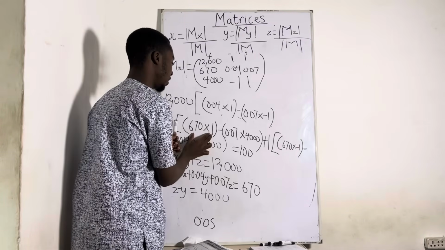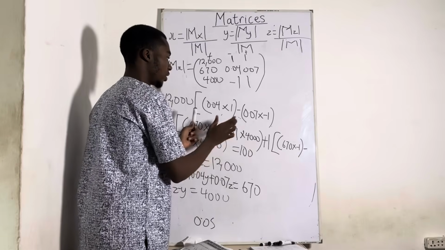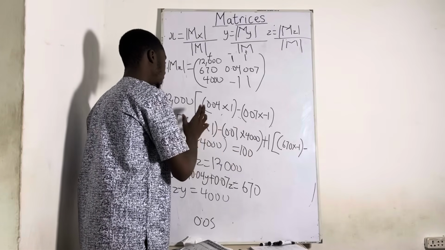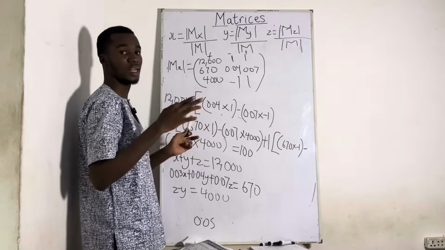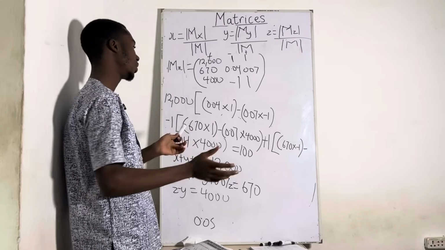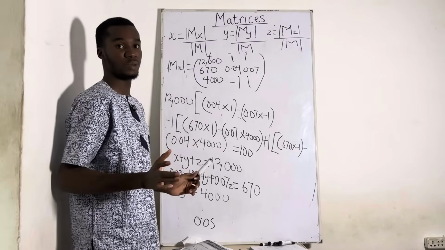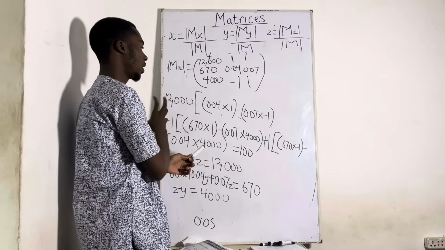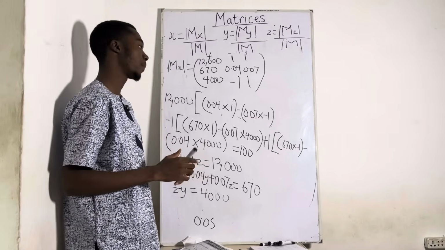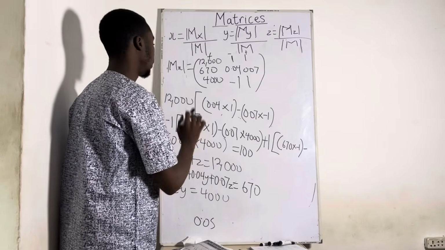You do this bracket first, you put it down. You do this bracket, you put it down. Do this bracket, you put it down. You do this bracket, you put it down. Then when you're done, you add and subtract all of them. When you do it like this on the calculator, you can easily get it wrong. And for the sake of time, I'm just punching everything at once on the calculator. You get it? So when you punch everything, you should be getting 100.